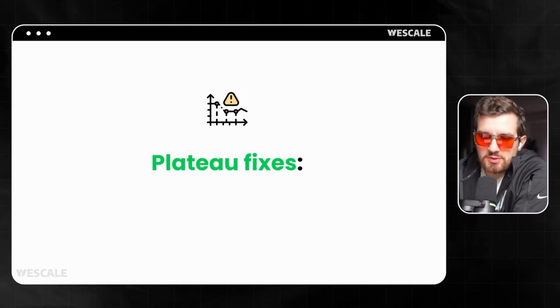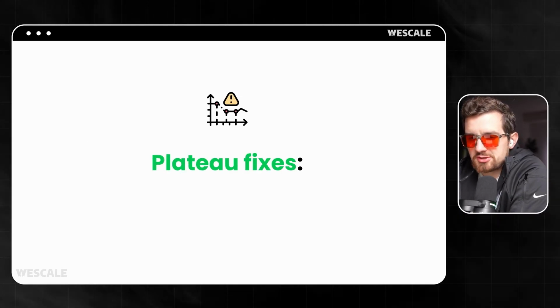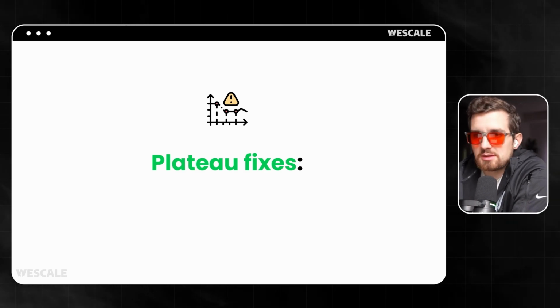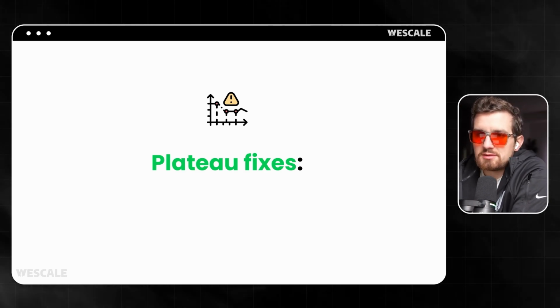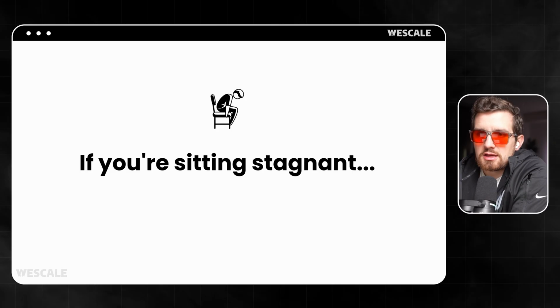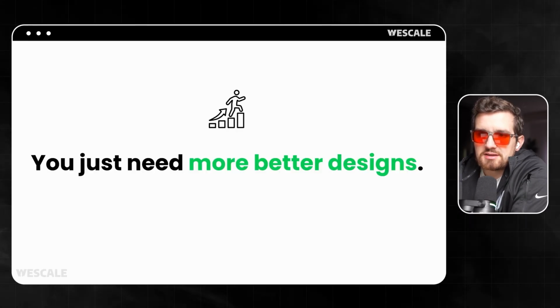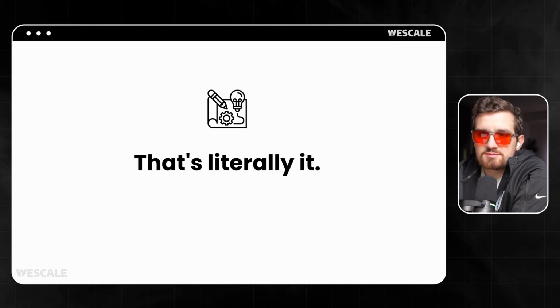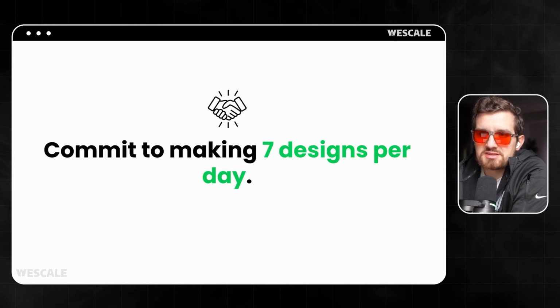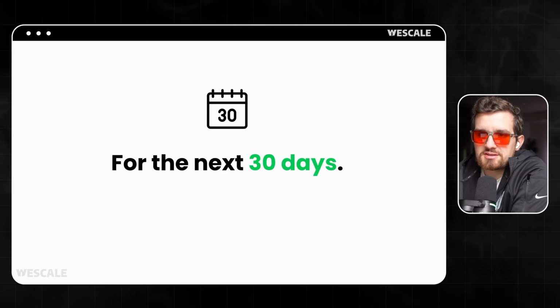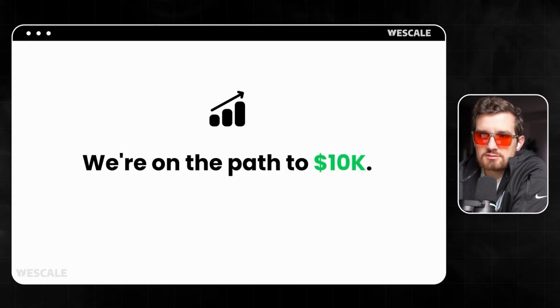And if you ever feel like you've hit a plateau in your sales, maybe it's around $200 a day, maybe 500, maybe 1,000, maybe 2,000. If you're ever sitting stagnant at different levels, here it is for the 106th time, you just need more better designs. That is literally it. Commit to 7 designs per day for the next 30 days and then check your results because you're on the path to 10K.